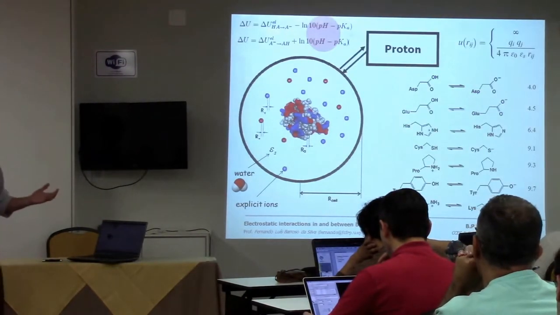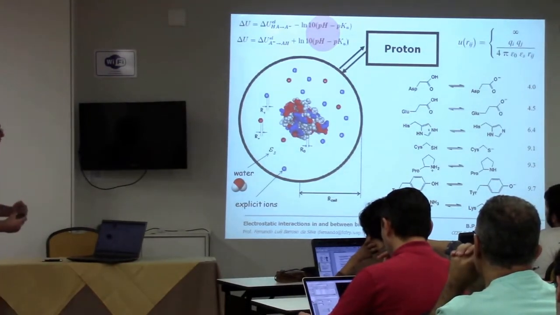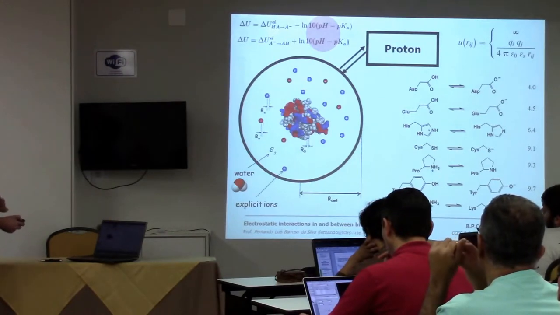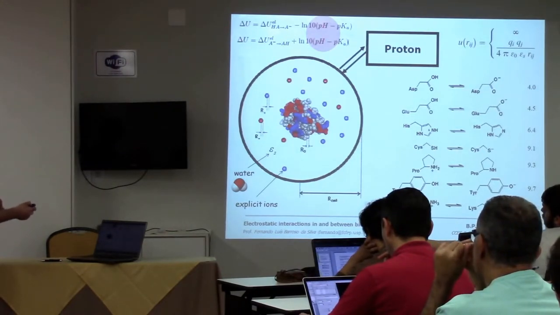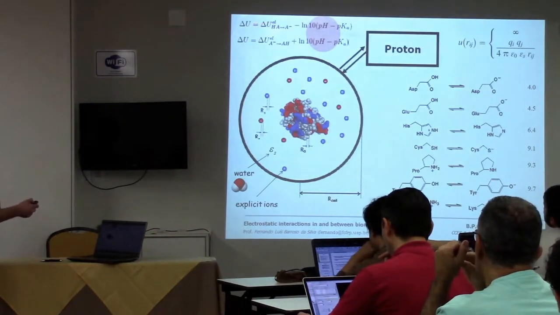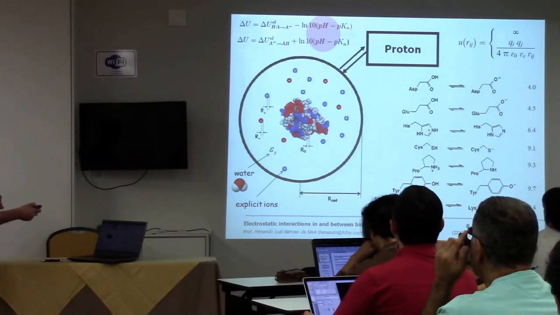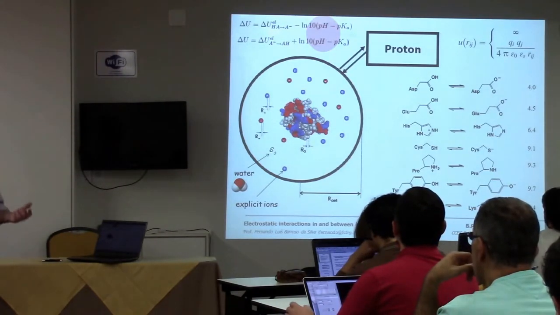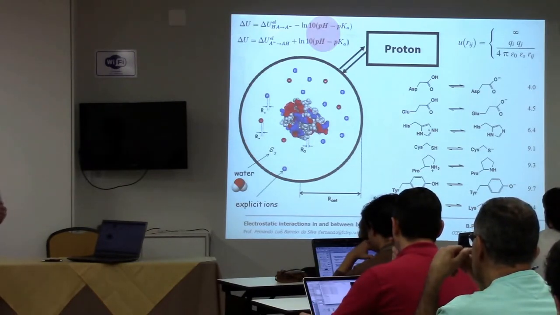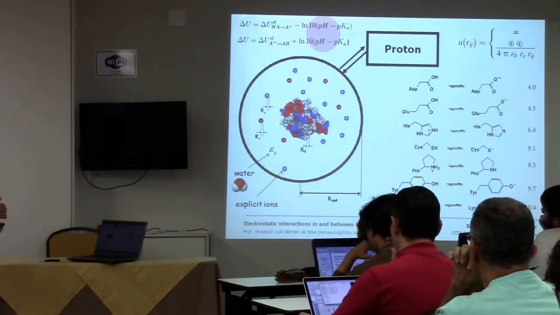And as I said, pH is very important, so we needed to make a constant pH simulation. The way that we do so is to couple with the simulation box a proton box, and we have these equations in our Hamiltonian in the sense that we check for the change in the electrostatic interactions, I mean the main Coulomb interactions, plus a chemical contribution that depends on the pKa of the isolated amino acids. And we take this then from experimental data available in the literature. Of course, cysteines that are involved in sulfur bridges are not going to be included.